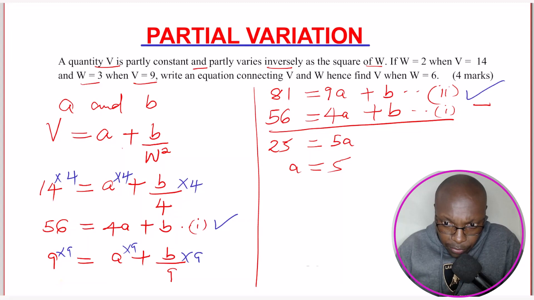And after getting A = 5, now you can substitute here in this equation, 81. 81 = 9A. So 9 times 5, A is 5. That will give 45. Equals to, no, plus B.